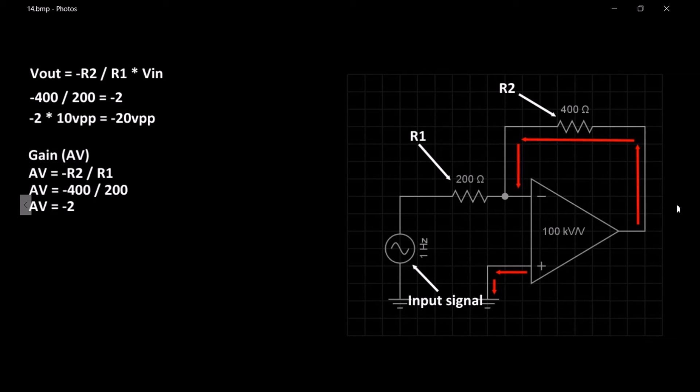The output signal is 2 times greater than the original. The gain is a negative number as this is an inverting amplifier. This will be clearer when we run the simulation.